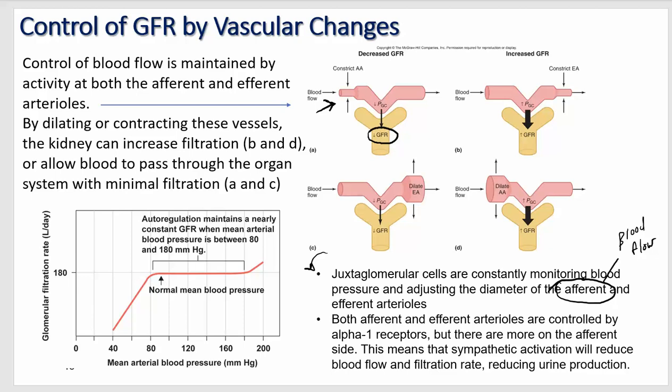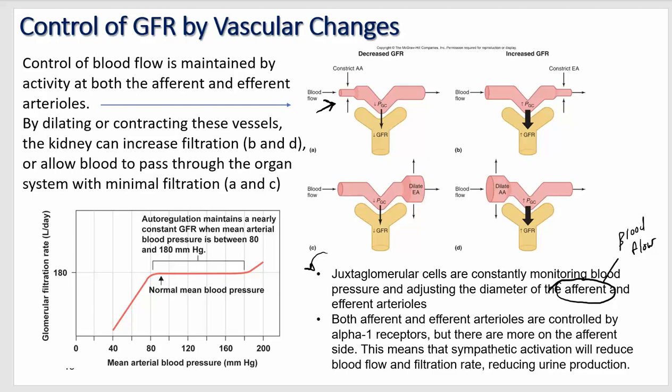The other option, of course, there are three other options, but another option is over here and saying, well, what if we leave the afferent arteriole alone and we squeeze on the efferent? Well, that's going to cause a lot of back pressure. So blood is trying to move through and it's like, uh-oh, I can't get through there. I can get through here, and it's going to increase your GFR. So it's going to increase fluid moving through. Filtrate is going to move through faster. Meanwhile, if we clamp down on the afferent, it moves through more slowly, which is the macula densa. And the macula densa is straight up all about the afferent, and it really blocks blood flow.